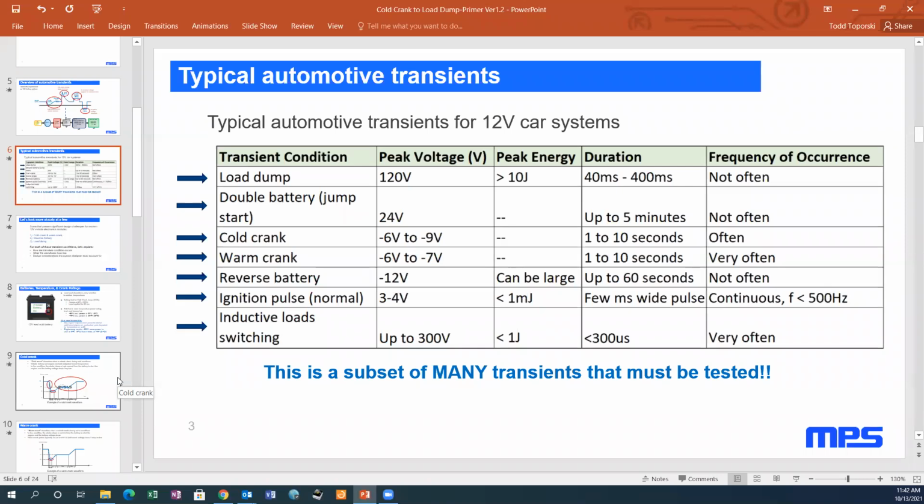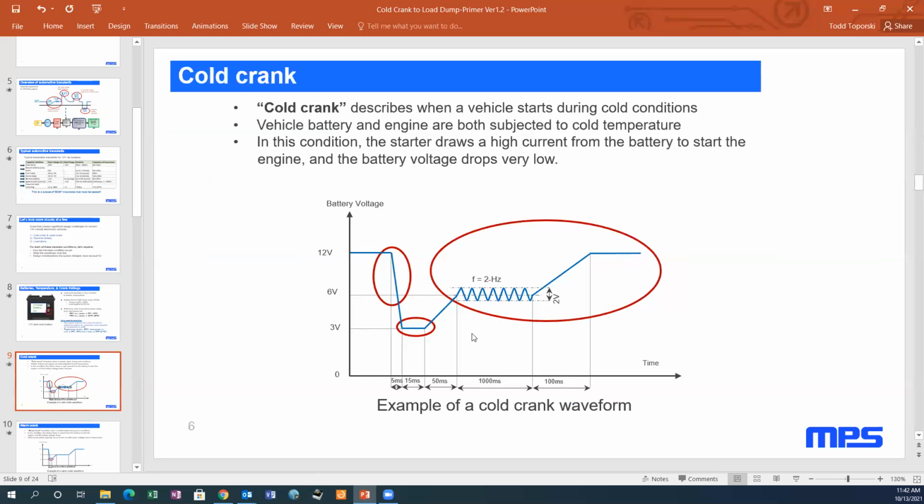Yeah, the main difference here is, when the engine is warmer, and obviously under the hood, when the engine is warm, the battery will be warmer. During a warm crank condition, there will be less of a dip in the voltage when the vehicle is starting.